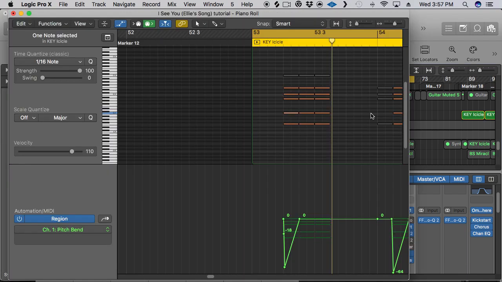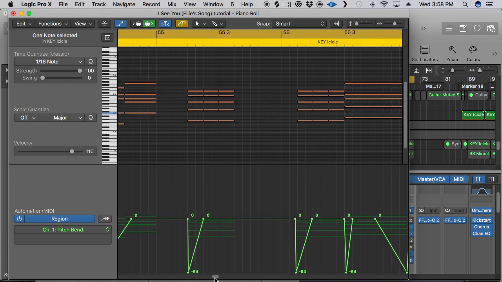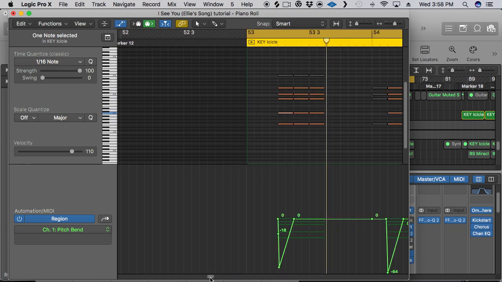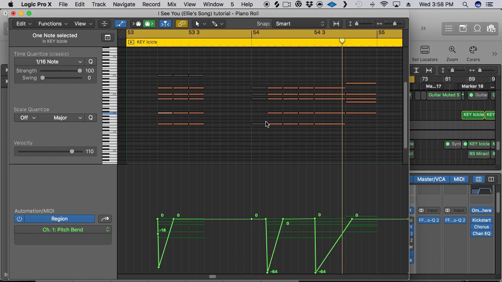So what I did for the automation is I did pitch bends down 1 octave on certain parts, and up leading from down going up into the octave. For example, when I first start the chord, you'll see that it's pitched down an octave and coming up an octave as I play the first chord, which makes it sound like it's leading in from low to high. And then you stack that on top of the slow attack. It gives it this kind of wobbly sound.